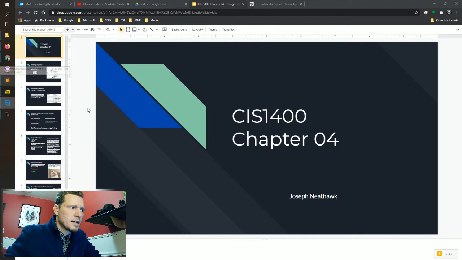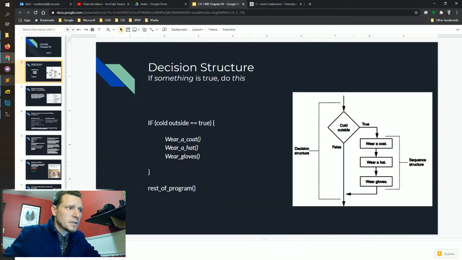This is all in chapter 4 from our book. We're going to talk about if statements and Boolean values and logical operators, switch statements or case statements, all of that. I'm going to briefly cover the basics of each one and make sure that you have a proper understanding of each one. Without further ado, we'll get into the very beginning.